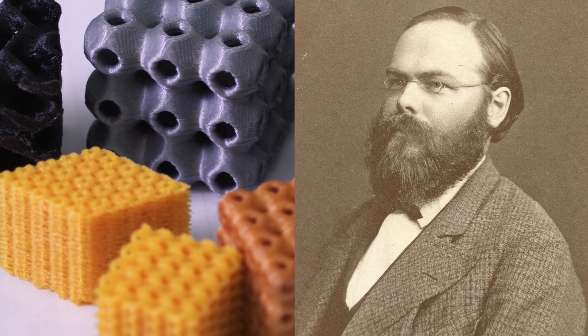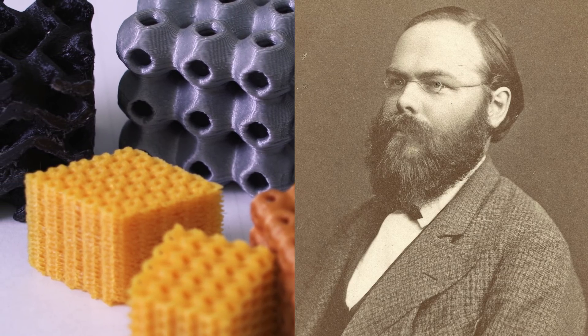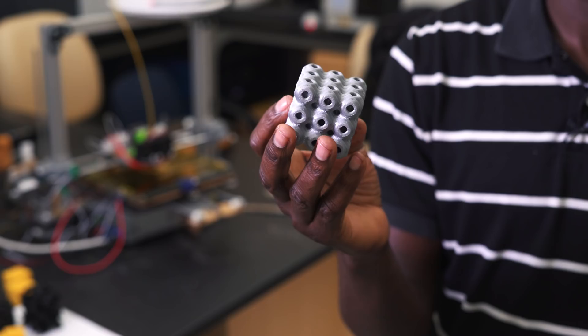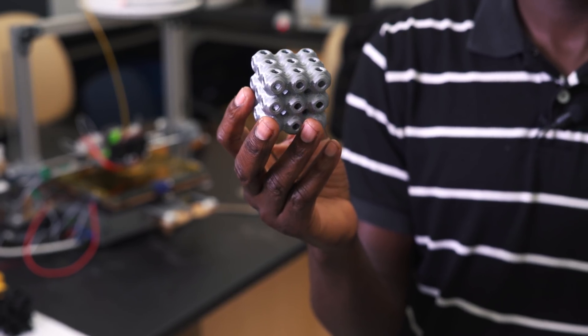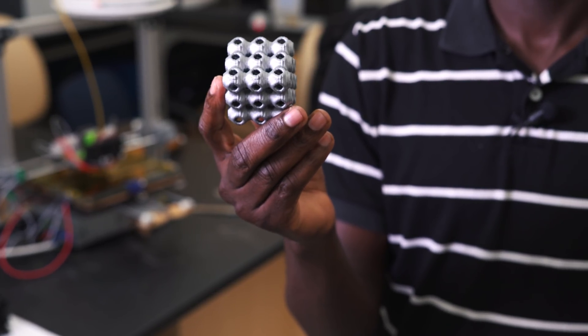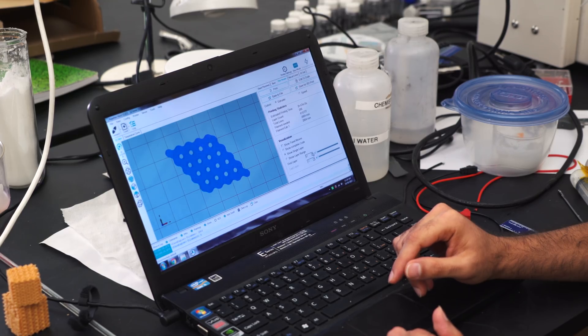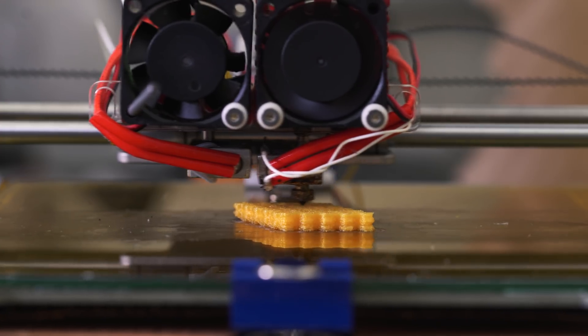So the question was, how can you make them in a 3D way? How can you make big structures which you can use for different types of applications? For instance, if you want to use this as a structural member in concrete or something like that. Our friends from Brazil did the molecular dynamics for us, and then we took the images from there, modeled them on a 3D printer, and were able to print them.